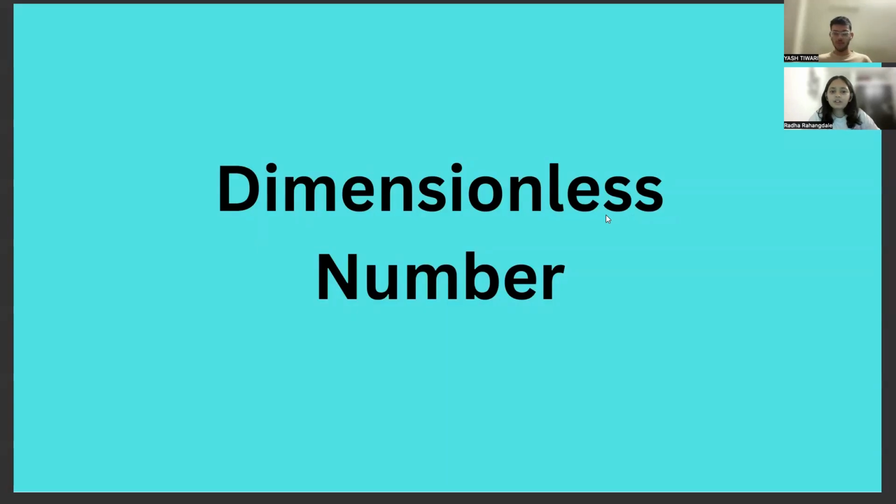Before we get into analogies and how heat, mass, and momentum transfer are surprisingly similar, let's take a step back and brush up on something fundamental but super important: dimensionless numbers. Absolutely. Because if we are talking about transport phenomena, whether it's fluid flowing, heat spreading, or chemicals diffusing, we're going to run into these magical terms, or you can say dimensionless numbers. They carry no units at all, but carry a lot of physical meaning.